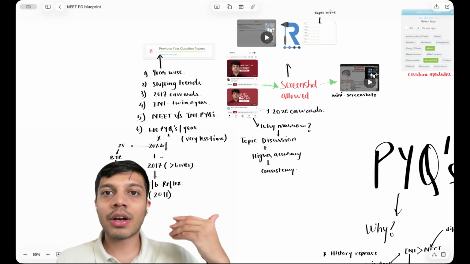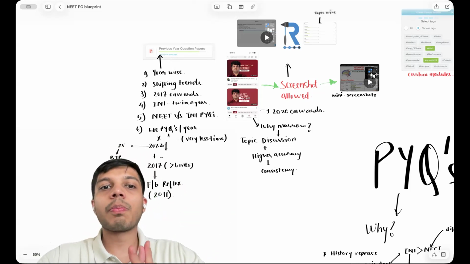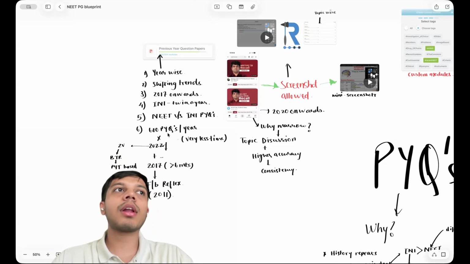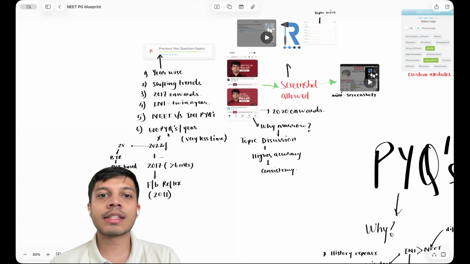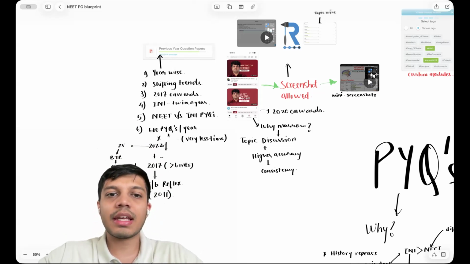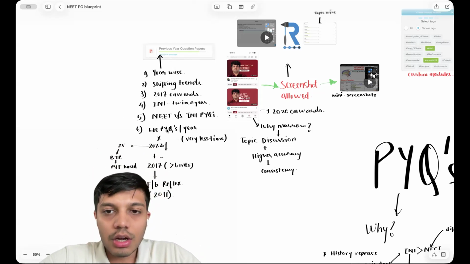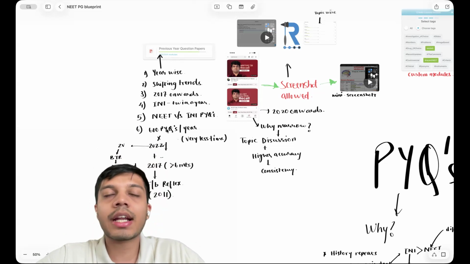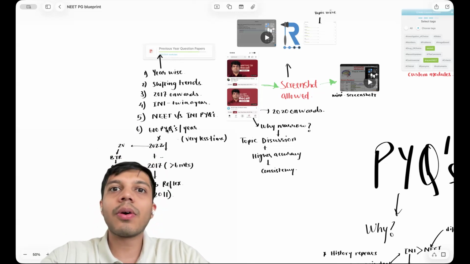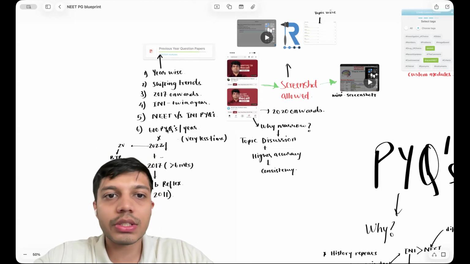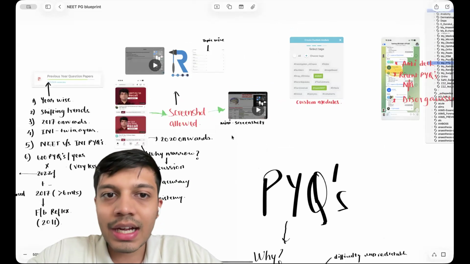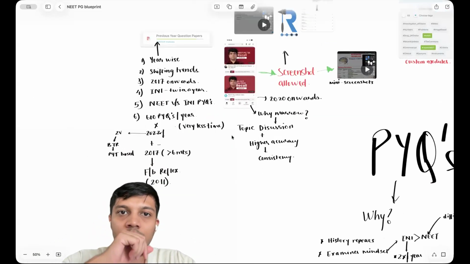And while studying, you also learn how to spot patterns. For example, they ask a lot of questions about immunohistochemical stains, or various stains in INICET, but a lot of notes don't have that, and they focus on other things. So basically, once you do PYQs, you know what you want to focus on. Now that you know that, there are various ways that you can do PYQs.